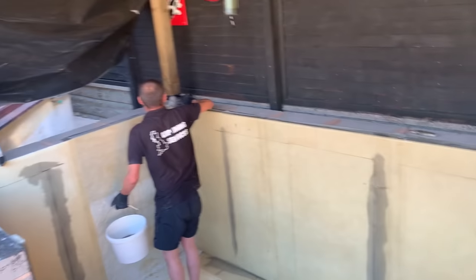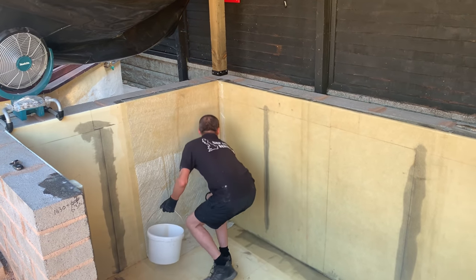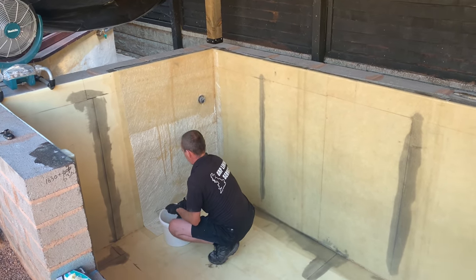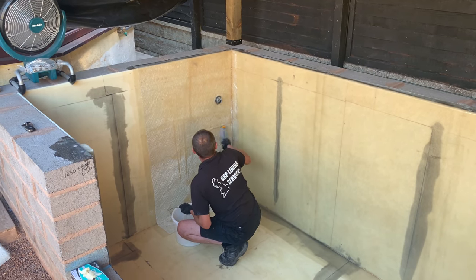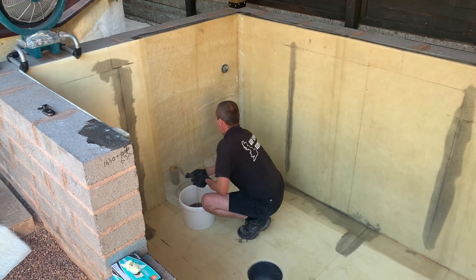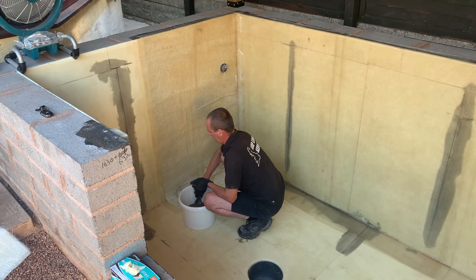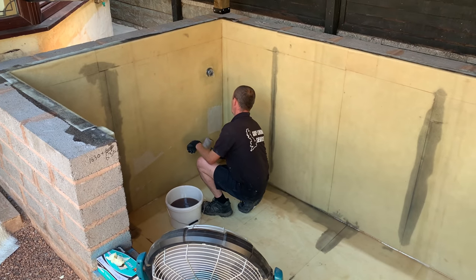Matt has given me the lowdown of why it's heating up there. Obviously, the insulation's holding the heat in. And as this resin's going off, I'm not sure of all the technical words of it, it's called an exothermic reaction, which means basically it gives off heat as it sets. Well, temperature's certainly climbing.